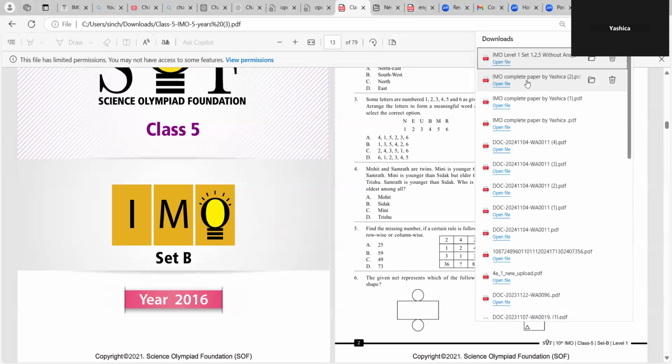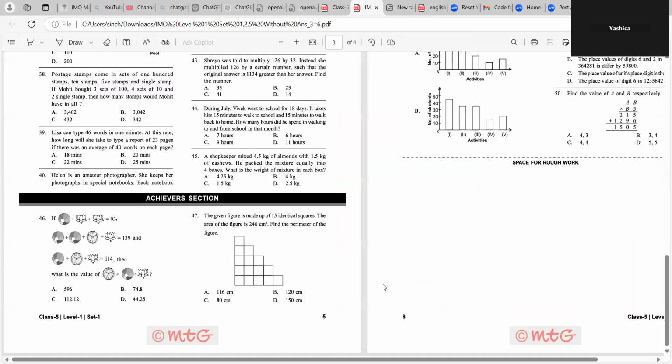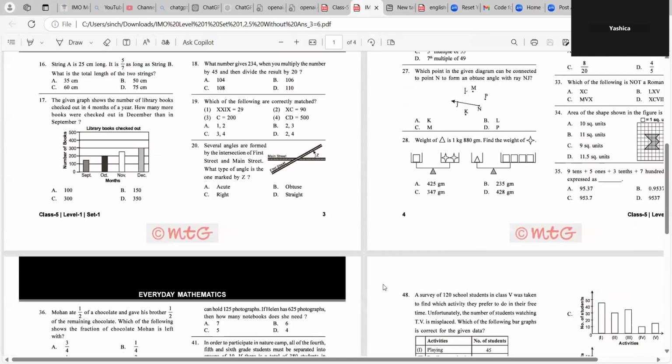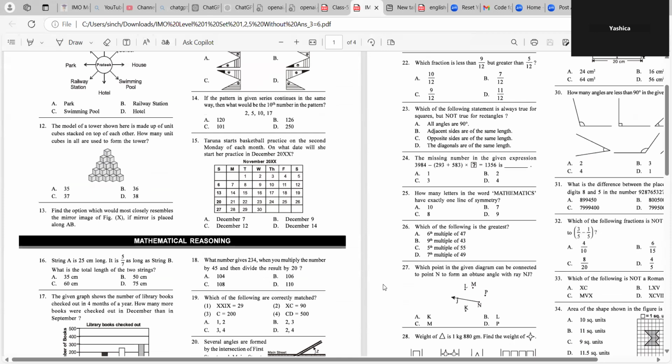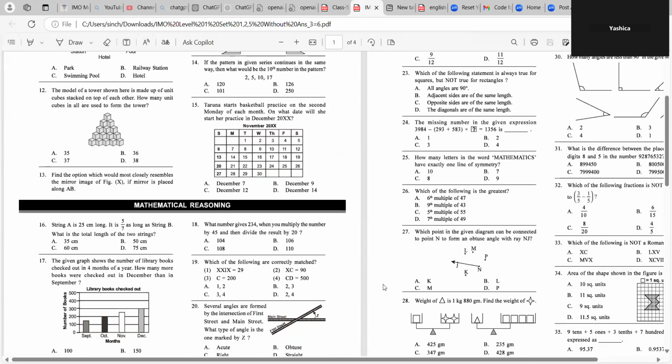Okay, Yashika, do me a favor, beta. I am opening a paper. I've sent it in the WhatsApp also. I don't know whether you have done it or not. Can you do this number 24 and explain to me why the answer is the one that you have forwarded? This number. This you have already done in the exam. The exam that's cert 2.